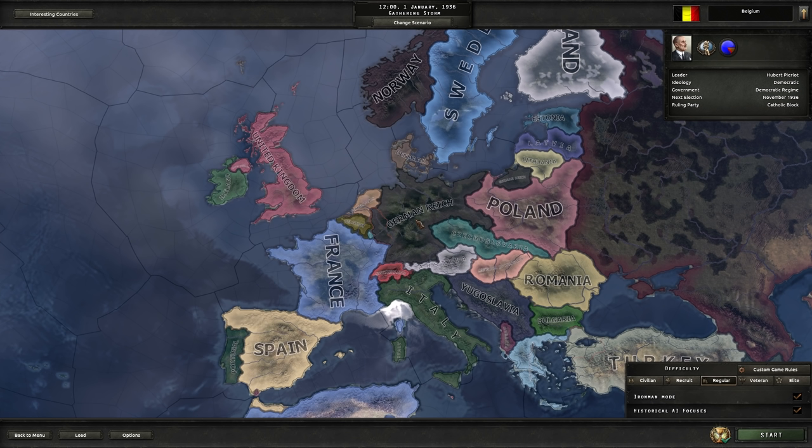Anyway, as Belgium, we will be going for the Forge of Victory achievement. All in all, relatively easy. Just need 50 factories. Any factory will do. And because it's so easy, we will be doing it with a twist. Belgium will remain a bastion of democracy. There will be no flipping to either the brown shirts or the red guards. No, Belgium is free and shall remain free evermore.